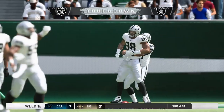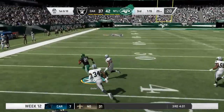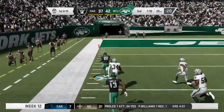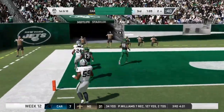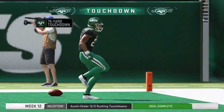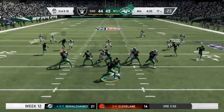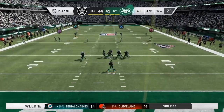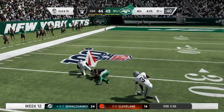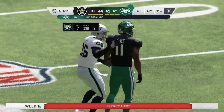Touchdown, Raiders. This offense gets set to take over. He'll have a first down past the 40. Take it in for a Jets touchdown. Austin Ekeler with touchdown number 12 on the year. And then his fifth sack of the season. To try again after the sack. Mayfield. And this hit. Oh my goodness. He pulled it in one-handed. Big yardage that time for the Jets.